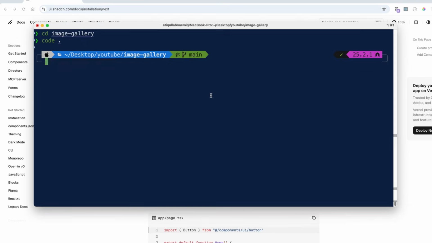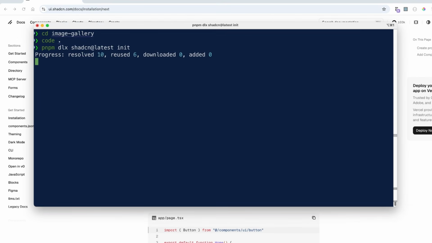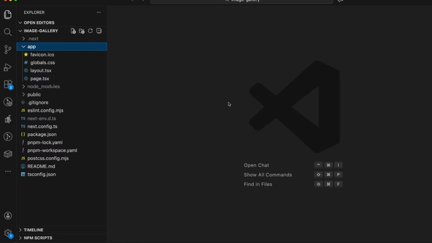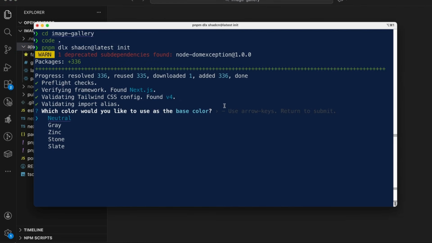We go back to our terminal, and then in here, let's add this one. And while it's initializing, let's also add this one. We will install all the components. We don't need to add only button. We will do everything.